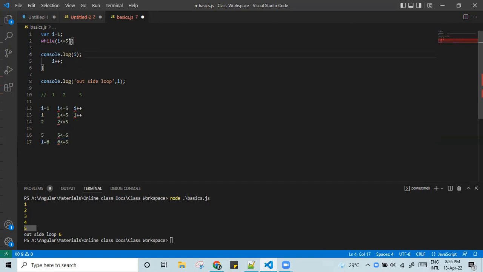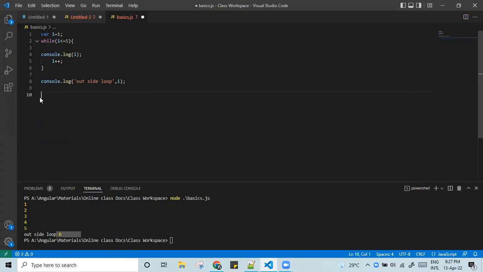Once this condition returns false, it won't enter into the loop and it won't print that 6. The condition terminates because it's returning false. Immediately it comes out of the loop and prints to the console. While printing, the last value I is holding is 6, because after incrementing the I value after 5 it became false at that time. If you have given 5 less than or equal to 5, then only it goes to 6.